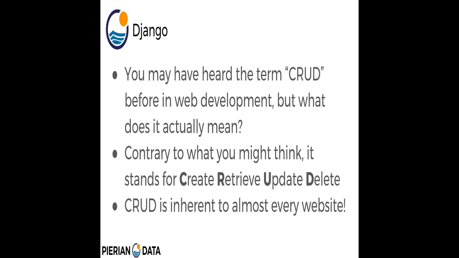Pretty much any website with users has the ability for a user or an administrator to create content, retrieve prior content, update that content, or delete that content. Now we pretty much already know how to retrieve things by using the connection between the URLs, the models, and the views.py file. What we're going to be learning about here is more on creating, updating, and deleting information from our web application.